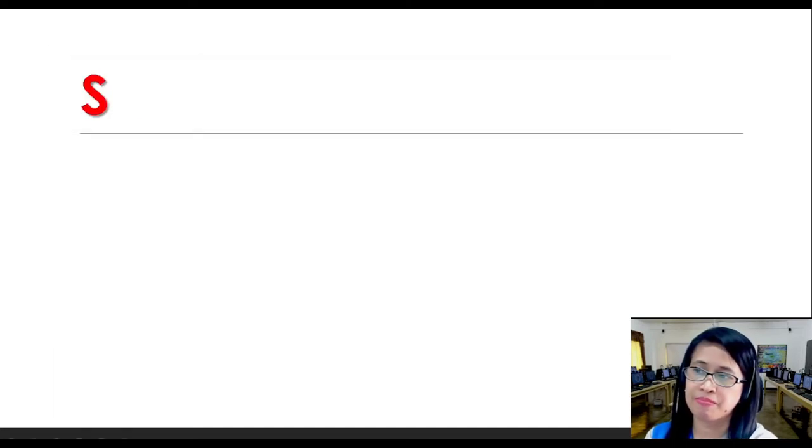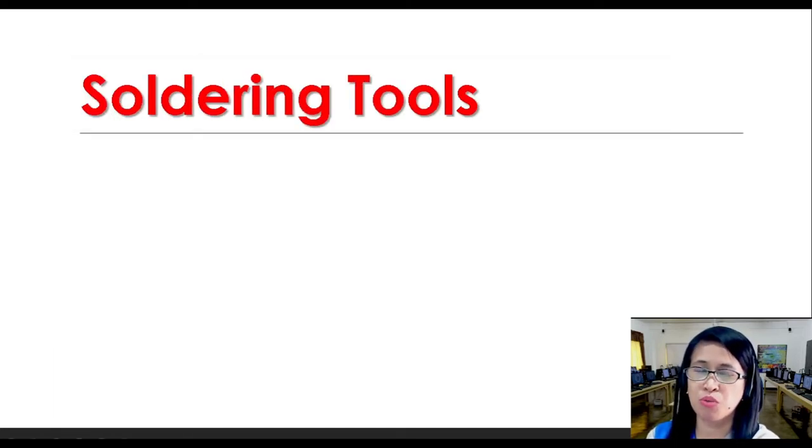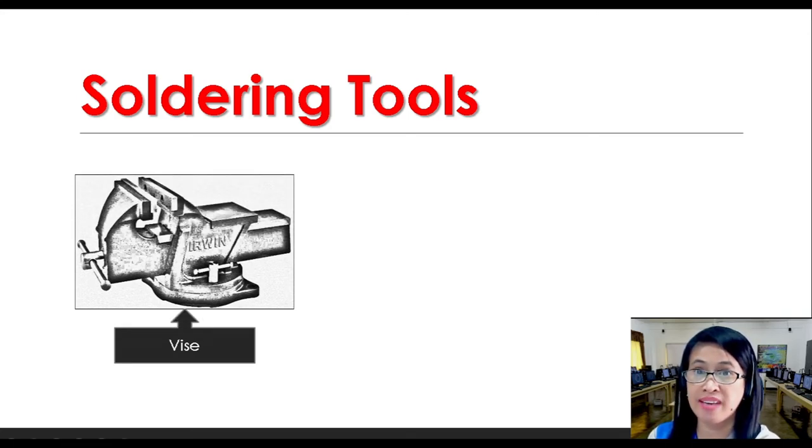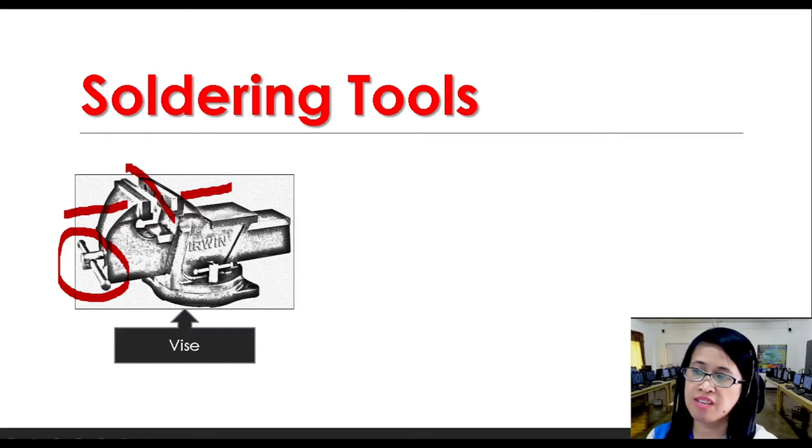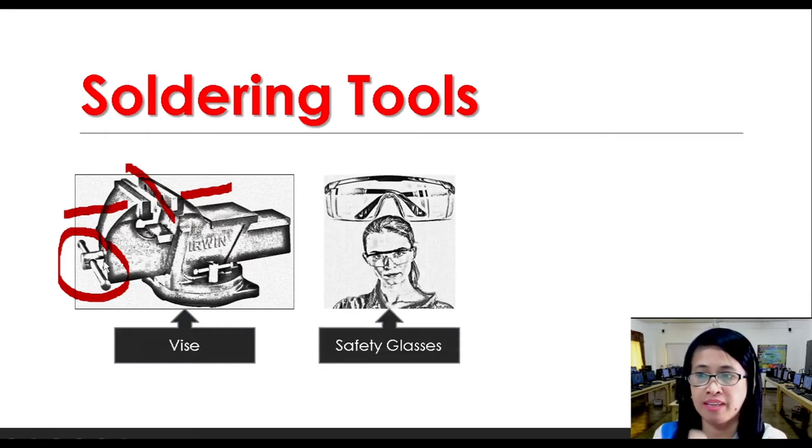Next, soldering tools. What are the different soldering tools? We have the vise. You have seen that already, wherein if you twist this one, it will loosen up this portion. Then you can place a certain object and clip it, then you can cut that particular object. So that is the purpose of the vise: to tighten or to hold a certain object that you would like to cut. You just have to loosen it up or tighten it up.